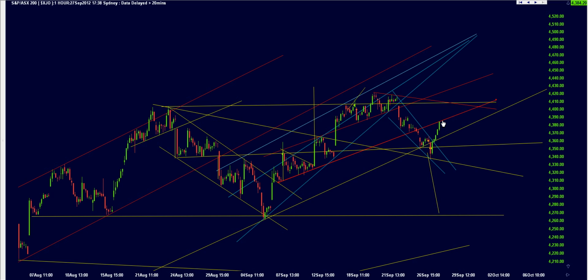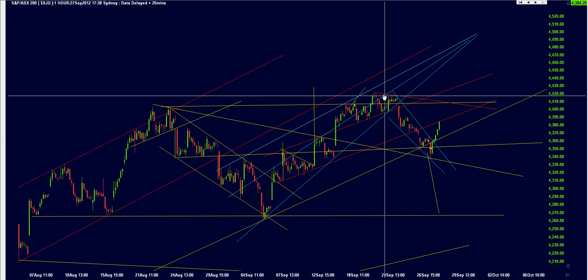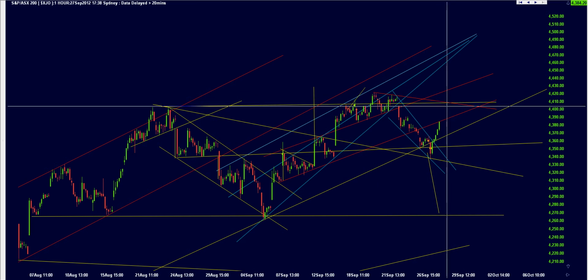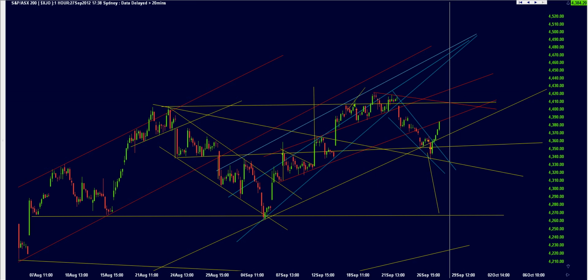So the question remains, will the ASX200 be able to crack over this red line in tomorrow's trade at around the 4,384 level? I would say then if we can get over this area, we'd be heading on then up to around the 4,410 area, and these 2 areas here of resistance should get met. I've drawn this red line over these 2 peaks here, and that should put up a little bit of a fight in tomorrow's trade if we can get on up there.